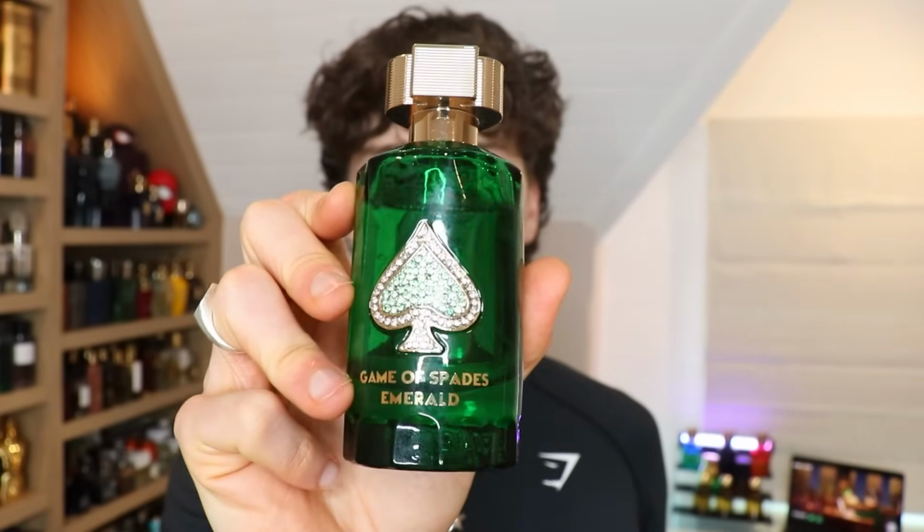This isn't going to be a dupe for everyone though, because this isn't the closest one-to-one of Symphony that's out there. The closest that I've tried would actually be Game of Spades Emerald. Now, Emerald has its own issues. The performance isn't as good as the real Symphony, and it is quite expensive for a dupe. So me personally, I would pick the COLOGNE one over Game of Spades Emerald.